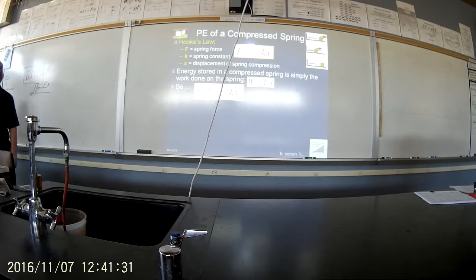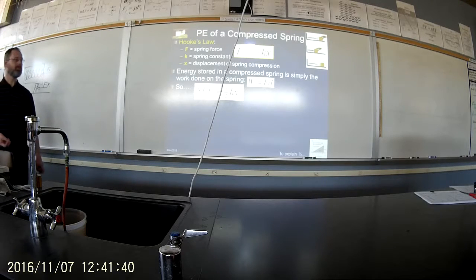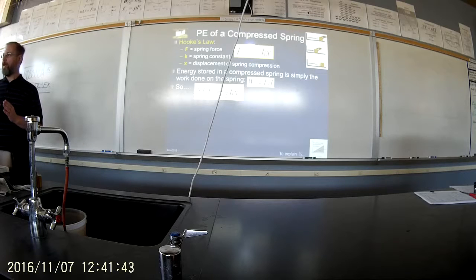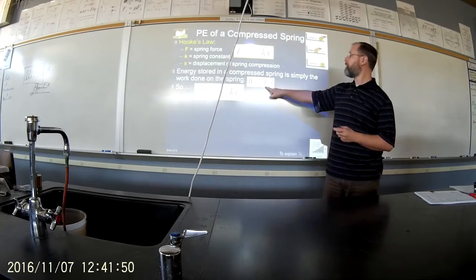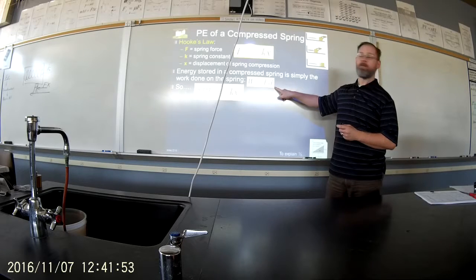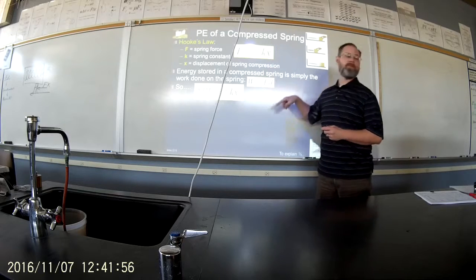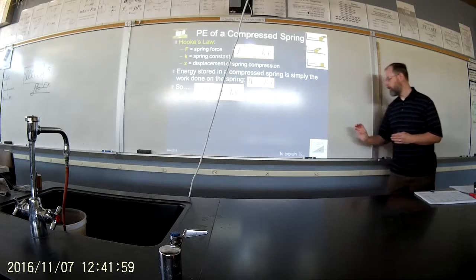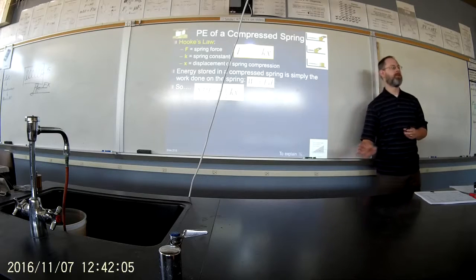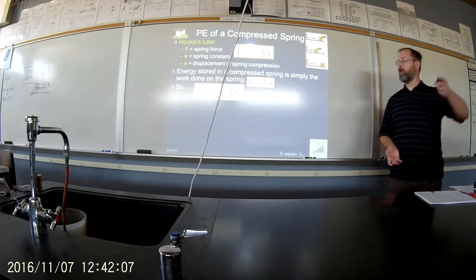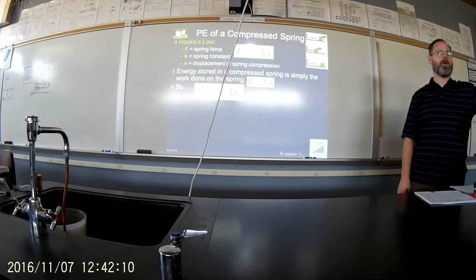This is called elastic potential energy. So the kx, that's the force, the work that you do. The second x is the displacement for the work. So what you're really looking at is F times x, which is kx times x, and then the half is there because you start pressing on the spring, you apply a little bit of force first, and you apply more and more as you compress the spring. That is the energy stored in a spring, 1/2 kx squared.